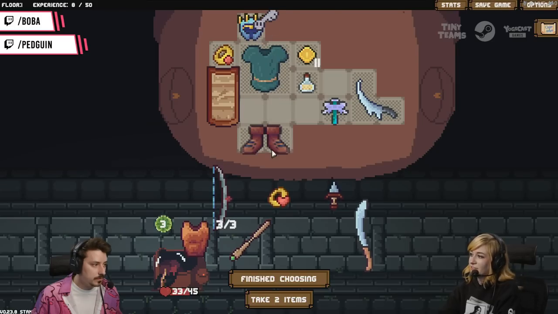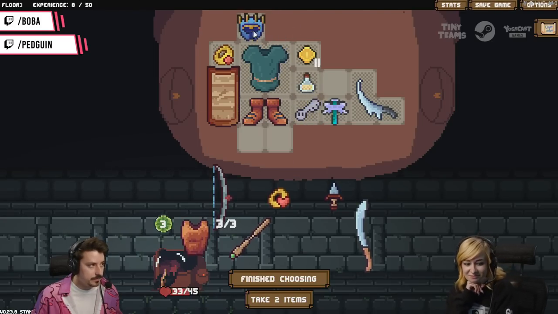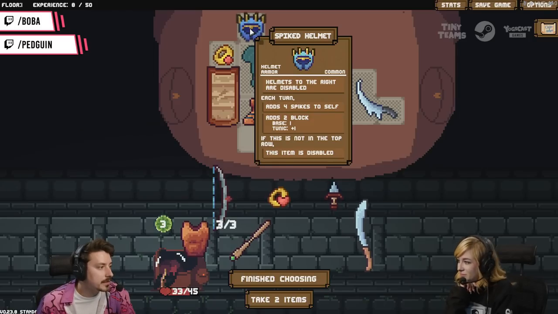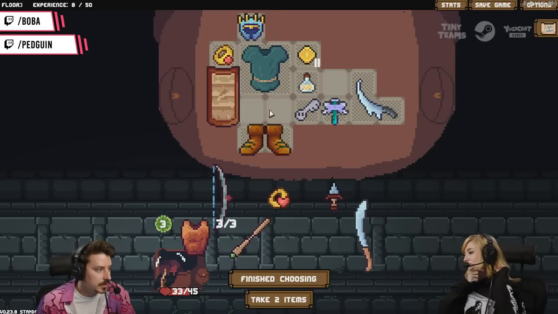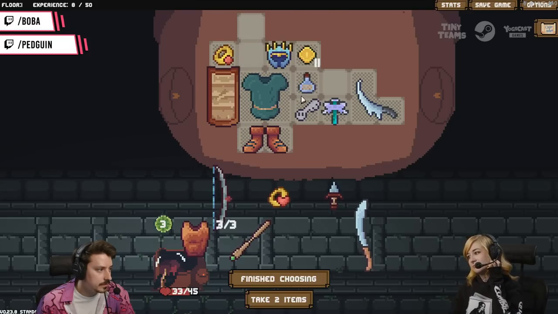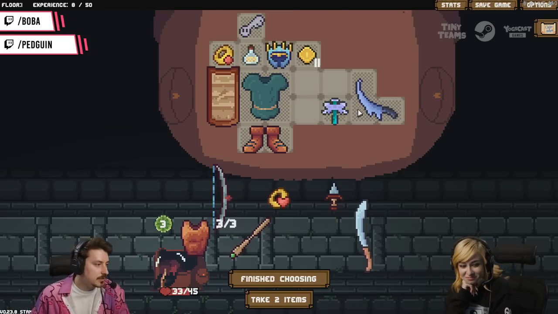Okay. Now they're saying it doesn't have to be in the top. We want to do that. Something like that, I think. Helmet's to the right. Oh, helmet doesn't have to be at the top. Okay. So it can be like that. Okay. Make your mind up, chat. Jesus Christ. If you're going to backseat, do it correctly.